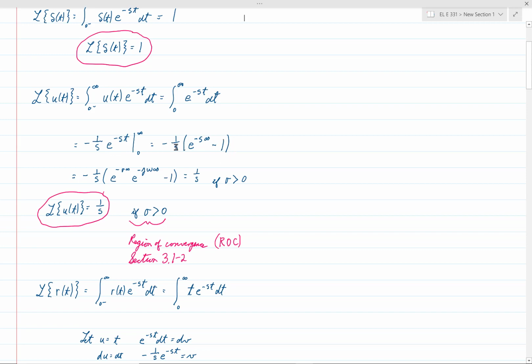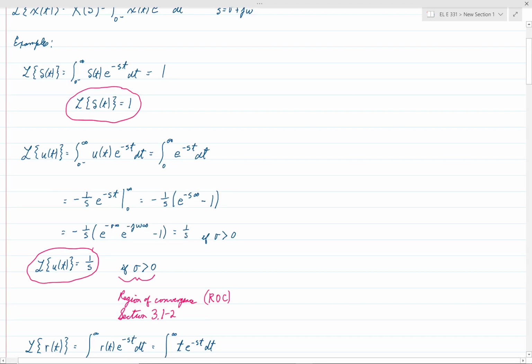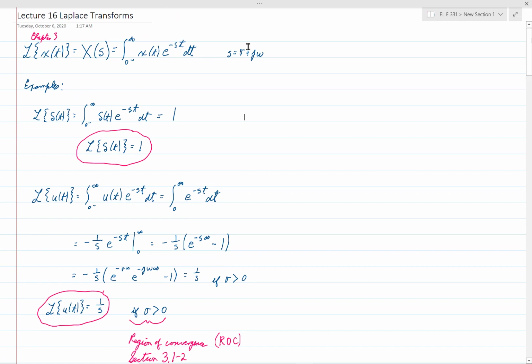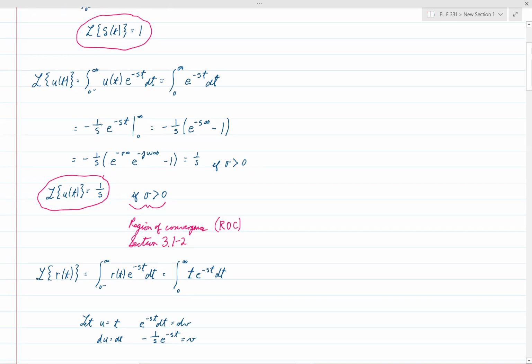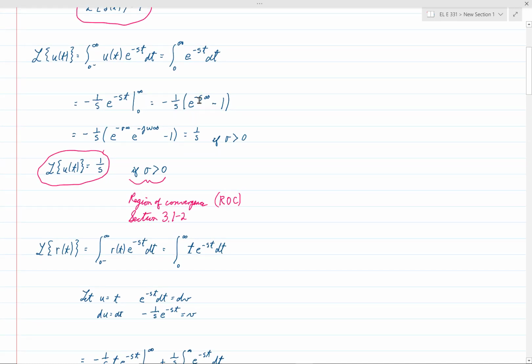So we have this. Now, as I said a moment ago, when we first defined the Laplace transform, s is equal to sigma plus j omega. So let's substitute that in for s here. When we do, this first term can be broken up into two terms, e to the minus sigma times infinity times e to the minus j omega times infinity. And then the minus 1 over s comes down, and minus 1 comes down here.